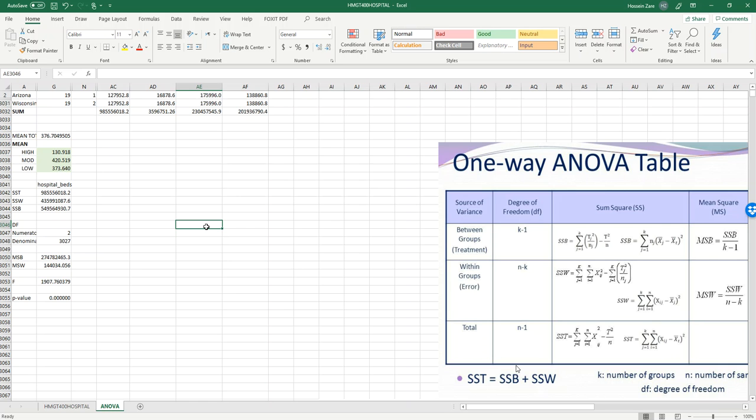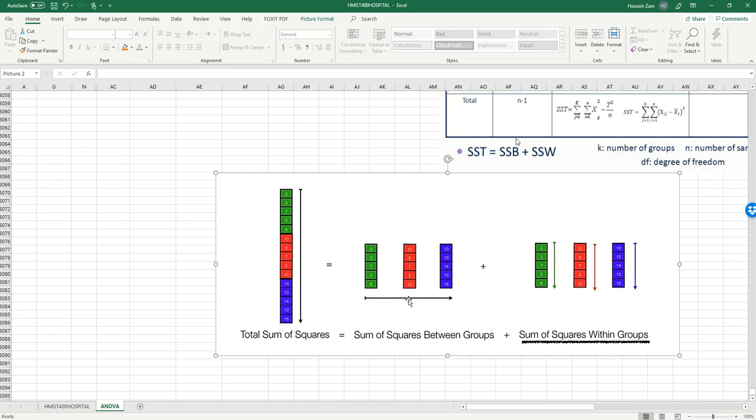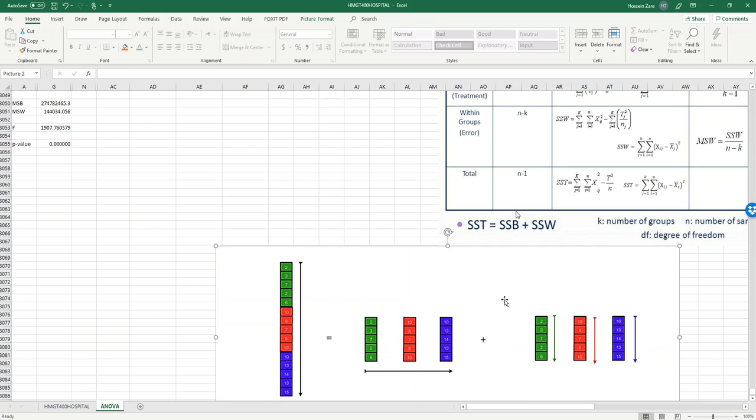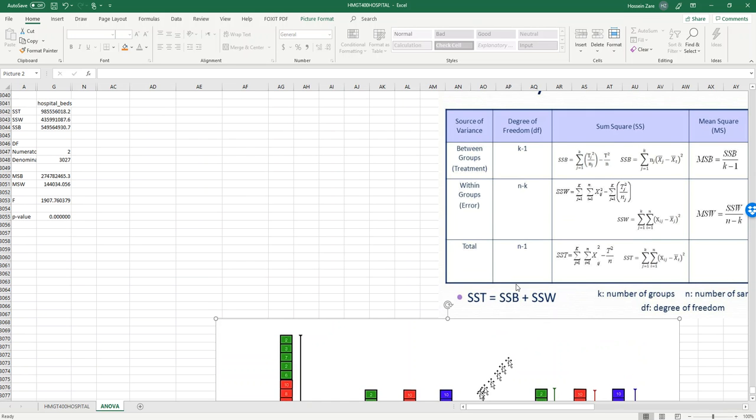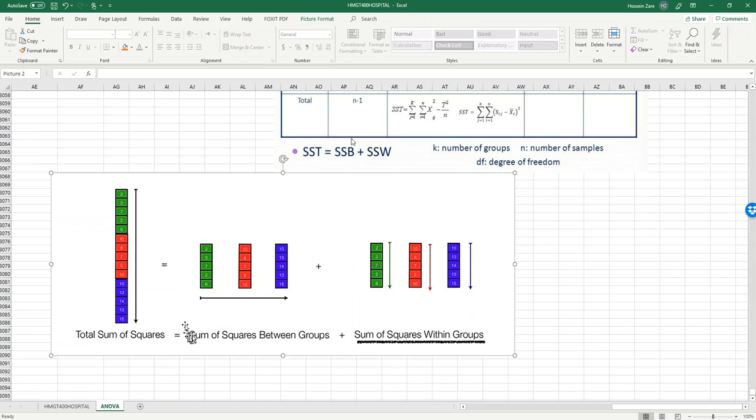First of all, this is the formula we need to compute, right? We have three populations, so this is an example. So we need to compute these three values here. When we have these three values, we can compute the F. To compute the F, first of all, we need to compute between groups, within groups, and total. I mean SSB is the sum of squares between groups.